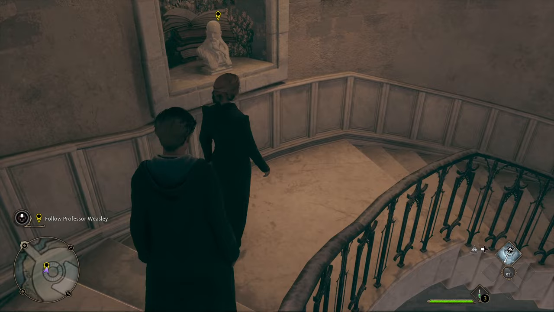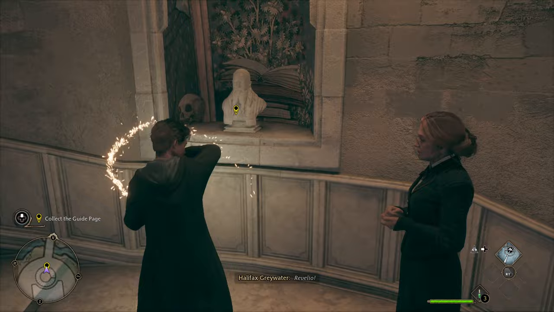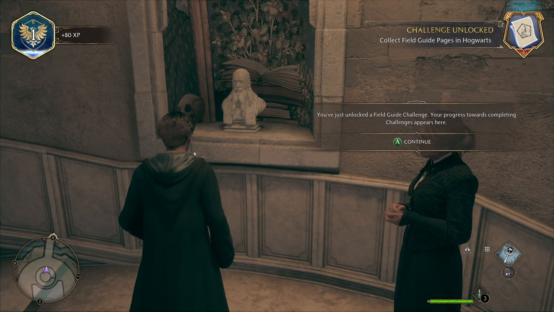The bust is following us. Why don't you cast Revelio on this bust and see what details the field guide can provide? Revelio. Ravenclaw bust. This bust, created in honor of Ravenclaw House, resides in the lofty Ravenclaw Tower. But who is it of? Created in honor of Ravenclaw House, but it didn't actually mention who it is.